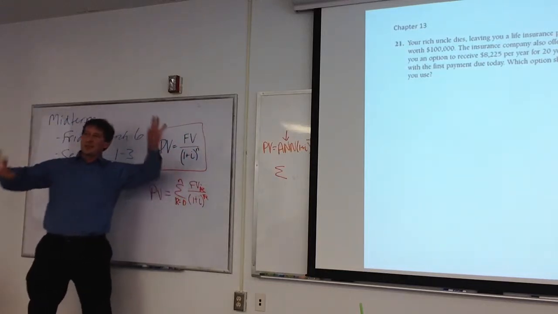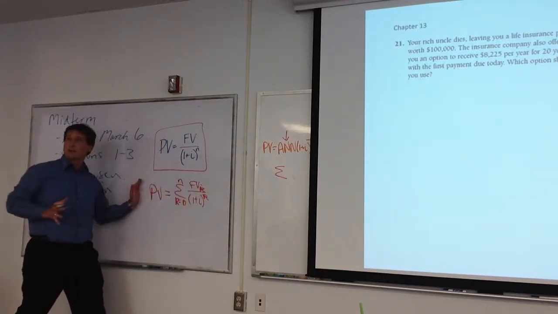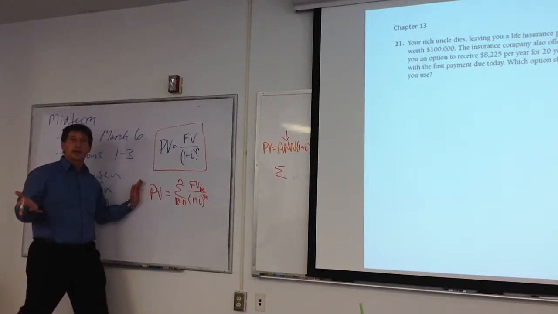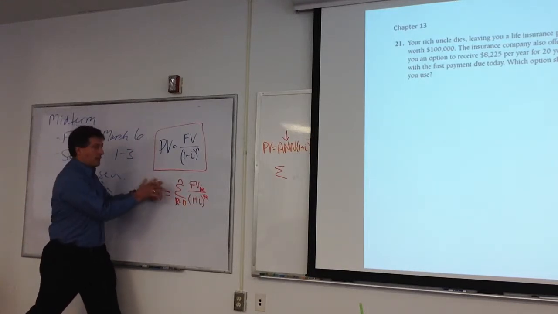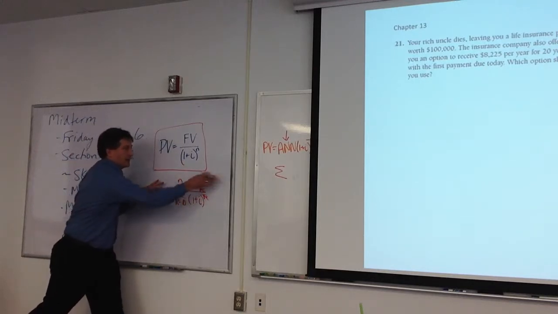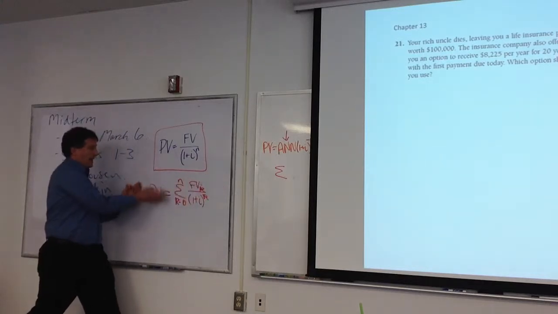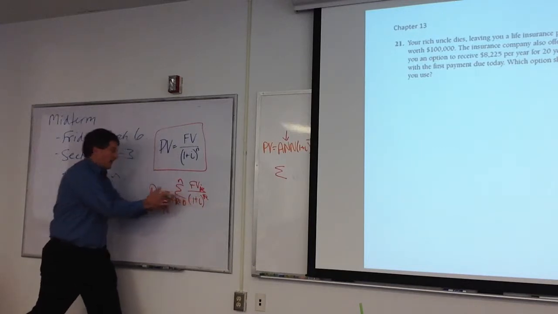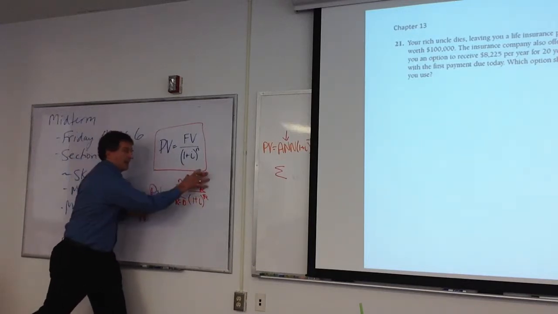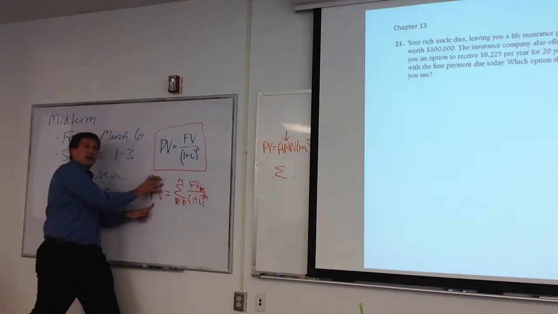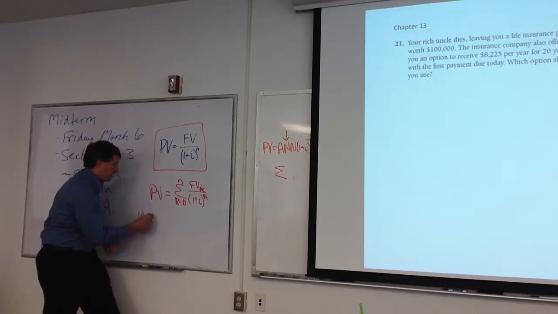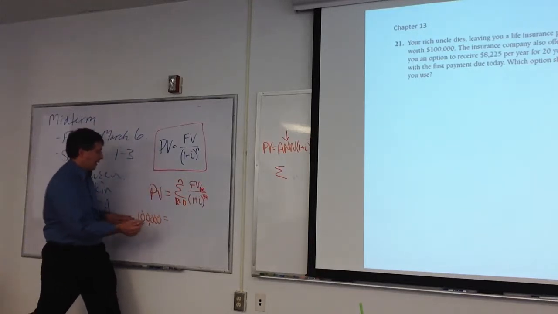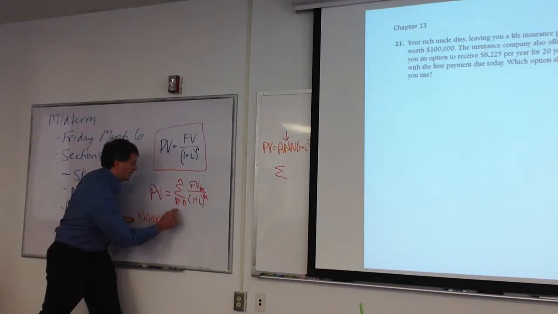What do we do next to find this point of indifference? Looking at this formula, set it equal to 100,000, right? That seems a little weird at first, but remember, there are fixed payments of 8225, 20 times over. We want to see what interest rate makes us indifferent between getting 8225 for 20 payments and $100,000 today. So the problem that you'd need some help with a calculator to solve would be this one.